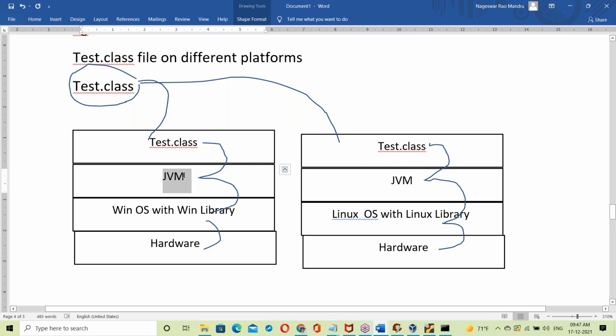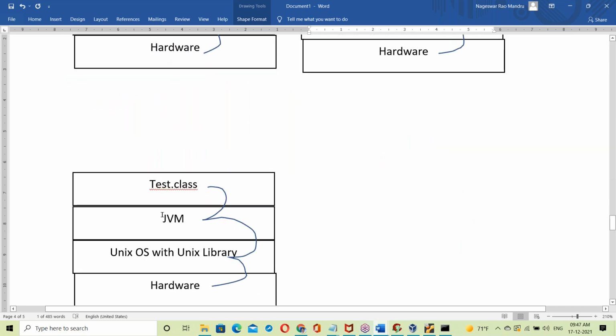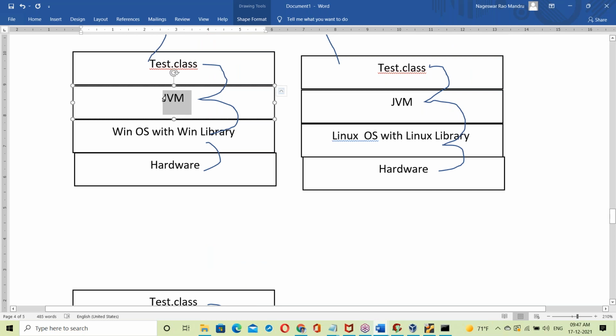See here, the JVM is a C++ exe file. This JVM contains the Windows OS library, this one the Linux OS library, this one the Unix OS library. That means this JVM has knowledge of the Windows OS library because it is already linked with it.